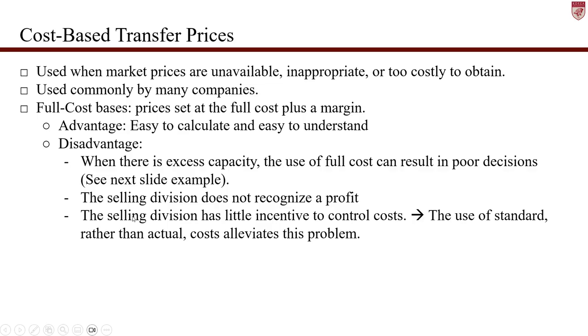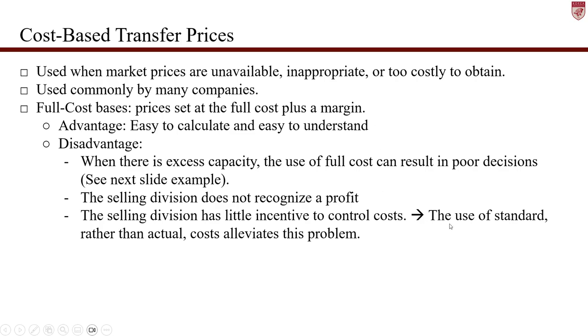And then lastly, this is one of the critical reasons why full cost can be detrimental. So the selling division may have little incentive to control cost. Why? Because whatever the cost they would incur, they would always get the full cost plus margin, right? So they can always cover up the full cost, and then they can receive the margin that is the percentage margin based on the full cost. So actually, the greater the full cost, the greater the margin you can face. So there is little incentive to control cost, and even further, they may not be controlling their cost at all. They may want to even maximize their cost so that they can get a full margin out of it.